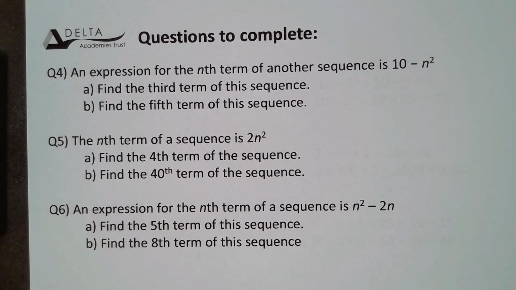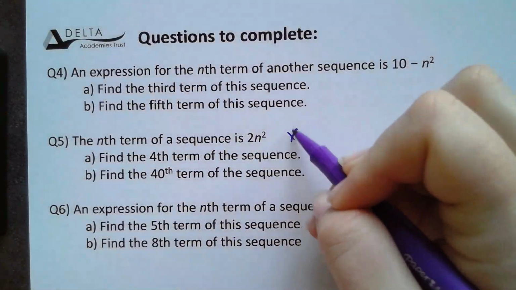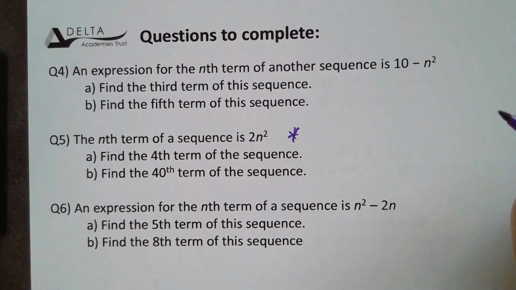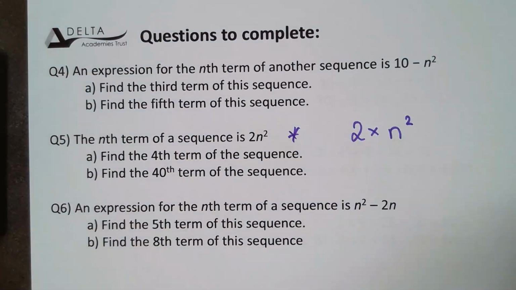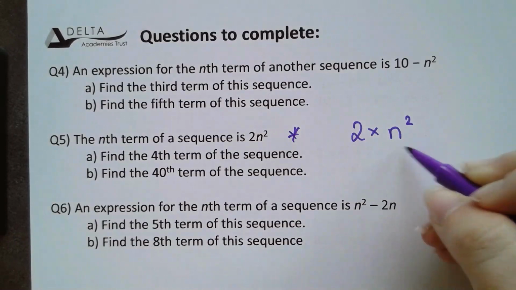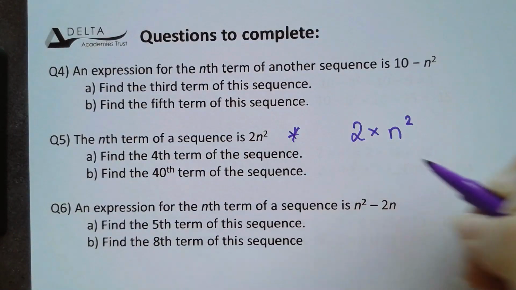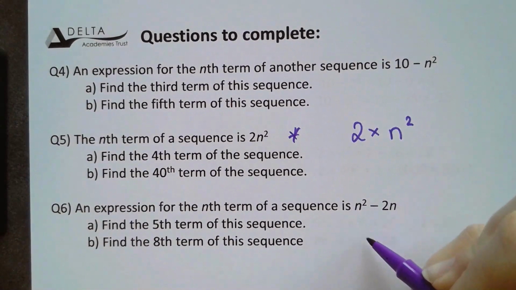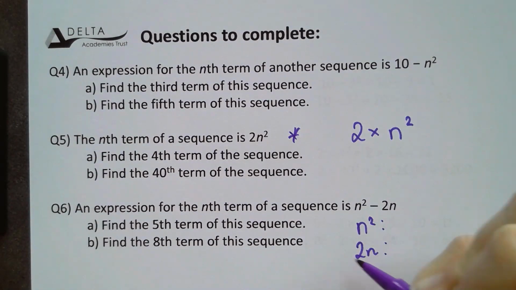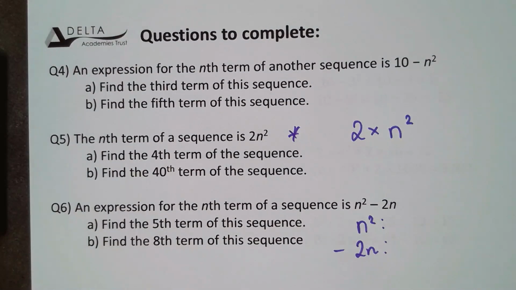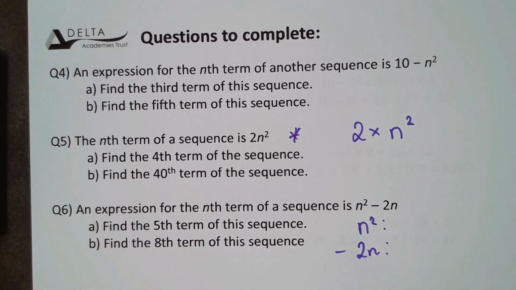Some of those are quite complicated, so I'm just going to give you a little bit of a hint for these last couple, in this one in particular. What I would be tempted to do for this one is to remember that this is 2 times n squared. We're not timesing the 2 first. You do the n squared, then double. This last one, I would be tempted to do the n squared sequence and then the 2n sequence and then subtract them separately. Quite often a table-like structure does help.